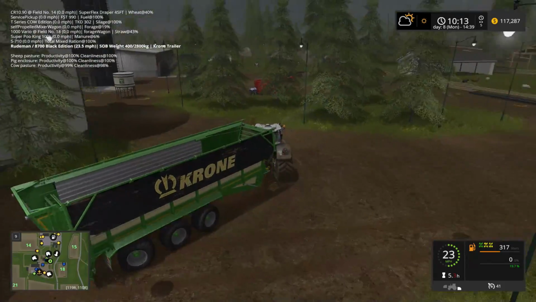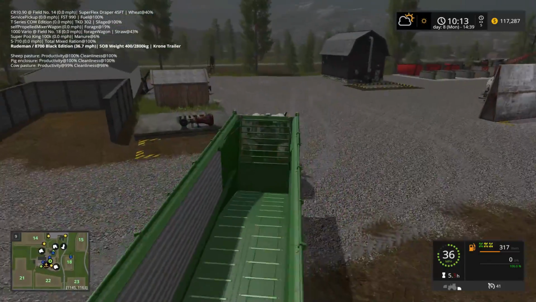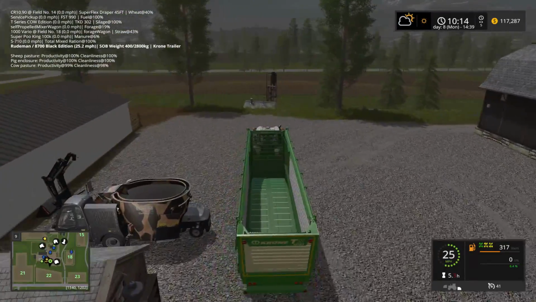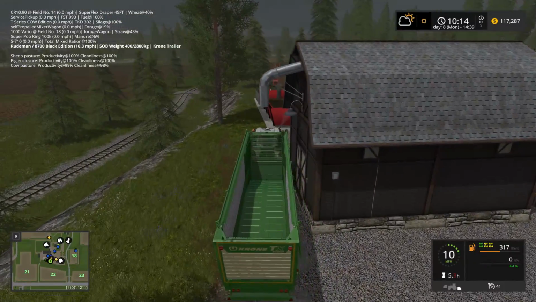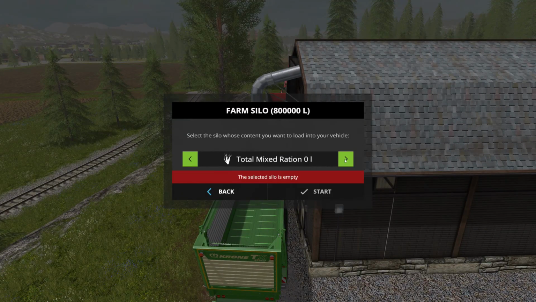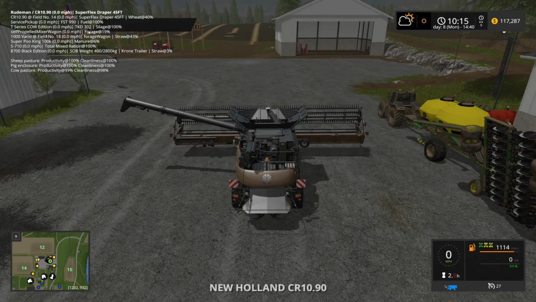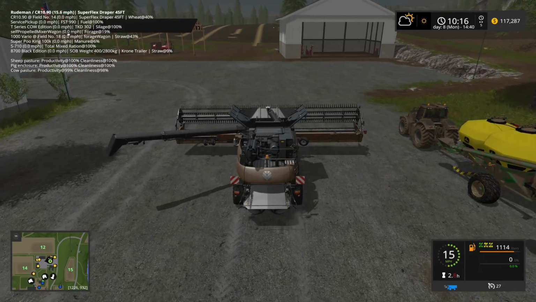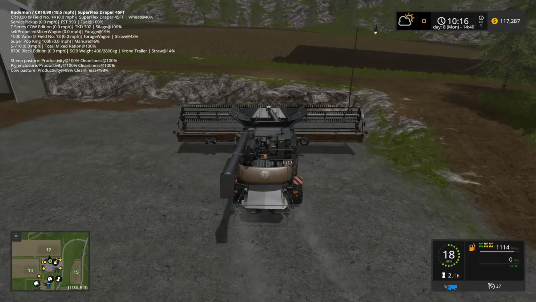All right, now I think I've got all the grass, do I? I think so, and now I can get whatever's left. There's a little bit of silage in there, and the straw. Grass is gone, and oh gosh, 800,000. This thing holds 150, so we've got a few trips to deal with the straw. Let's put this guy away. So today we're just doing catch up from the live stream, basically.